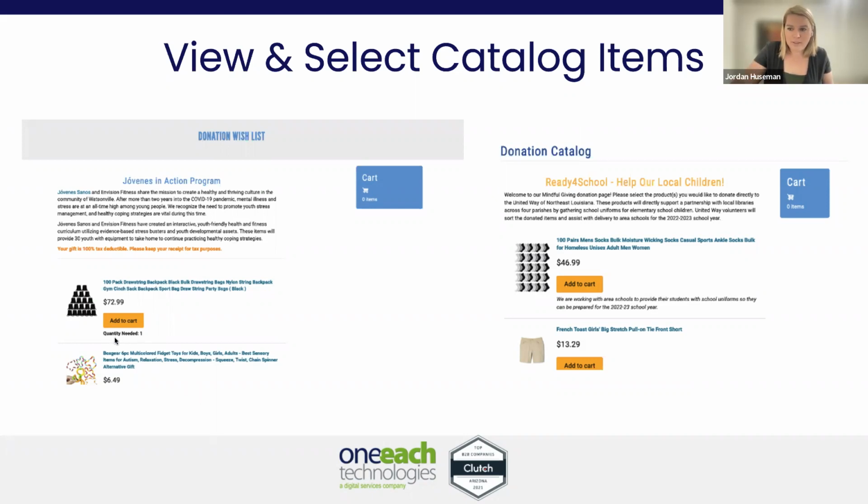You also will be able to, I'm not sure if you can see it here, I'll point it out in the live example shortly, but on every product, there is what we call a product usage field, which is a great opportunity to really stress the importance of individual items. So if you have an item that may look odd to the donor to see on your list, you'll have an opportunity to list out why you actually need this item, what it gets used for. Or in this case here, we put, hey, we need a quantity of 1 on this, or I need 12 pairs of socks. You can update those so that the donor knows where the most need is on your list.